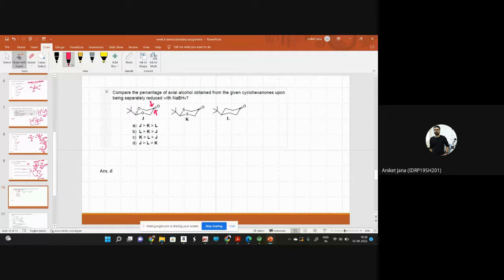So now we have to check. This is a conformationally biased system. The tertiary butyl group is always in the equatorial position, right? So it cannot flip its position. So we have to see what the electron density of these two bonds is. The more electron dense this bond is, the more easily it can form the favorable equatorial CH bond.